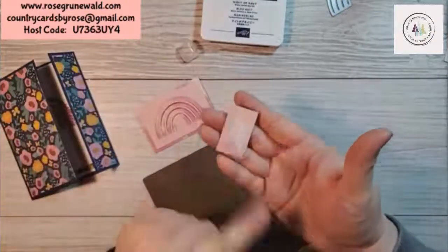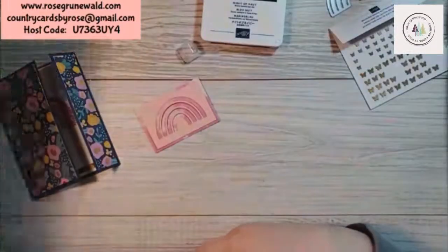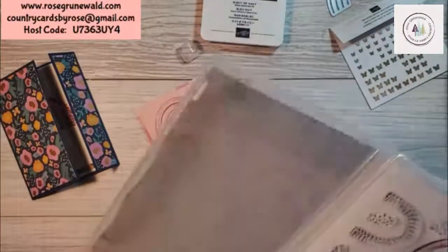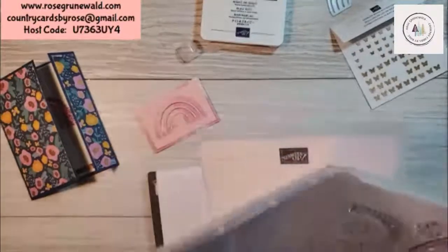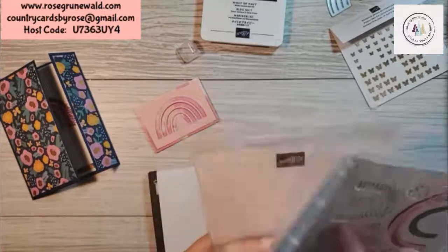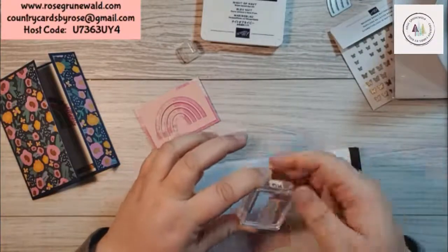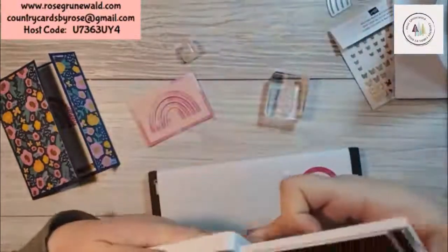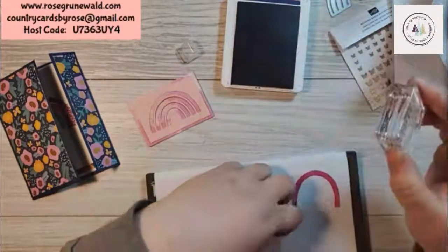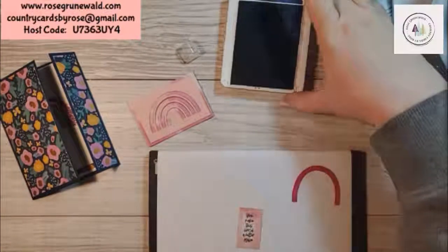And I have this little piece of DSP left over from trimming these pieces. And we are going to stamp our sentiment right on there. Let's see. Where did it go? Here it goes. I've got the sentiment that says, you make this world a better place. And we're going to stamp that in Night of Navy. Right in the center like that.